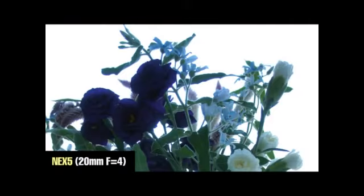Now let's look at the pictures taken. This is a picture taken using the NEX5. The NEX5 has good noise sensitivity, but we can see several purple fringing where strong contrast can be seen. This phenomenon is called chromatic aberration. See the next picture — it is also happening in this one.